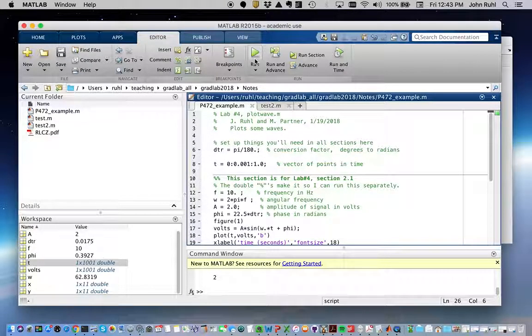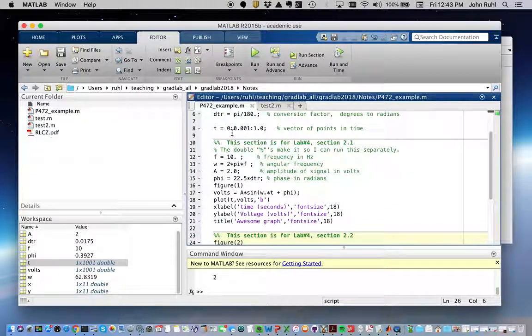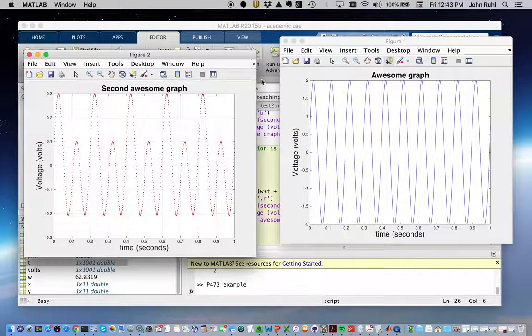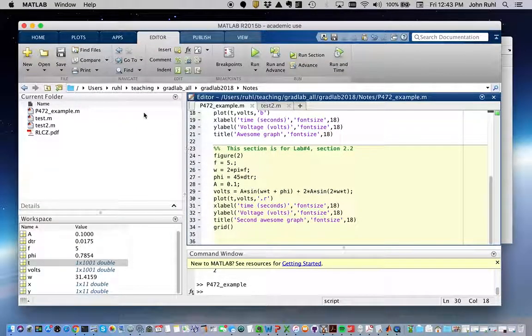Now, as we were running here, I believe it was running and saving at the same time, but you can also save the editor document. It'll ask you where the first time, but after that, you're going to want to keep saving it so that you don't lose it. It may not actually be saving it when we run it, so be careful about that. Definitely save your work as you're going along.